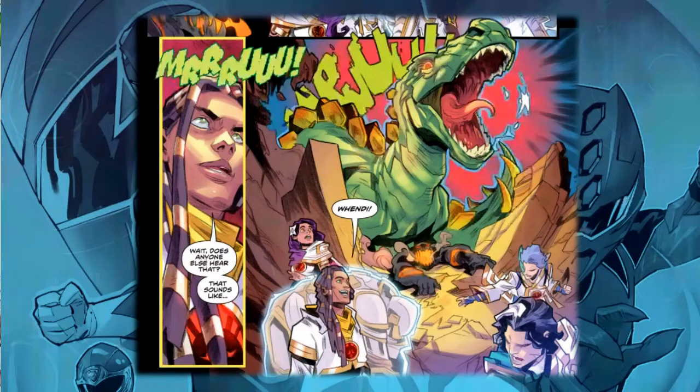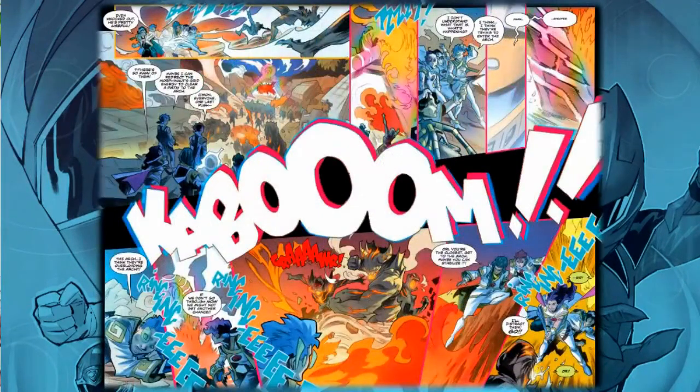So let's get into another page where I think the full team is just firing on all cylinders here. I specifically love the Kaboom. I think Dukeshire doing the letters is the one that came up with that design for the big explosion. What I love about it is that it doesn't take away from the page. I feel like it guides your eye through the ups and downs of what you should be looking at, and it helps you get through the pacing of the book. When stuff like this enhances the book, I really appreciate it.